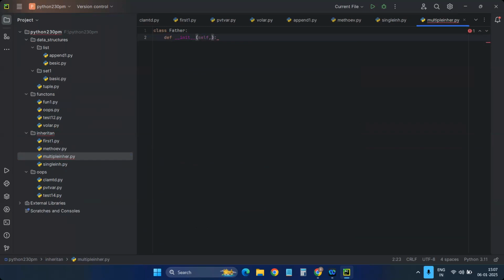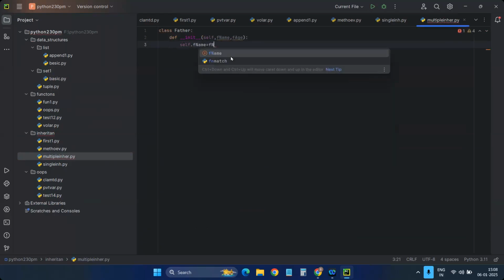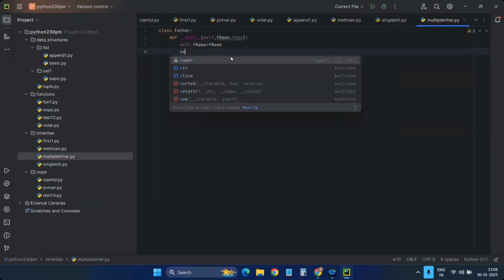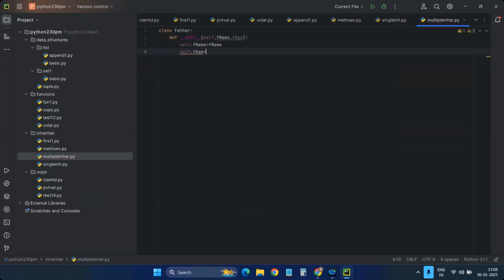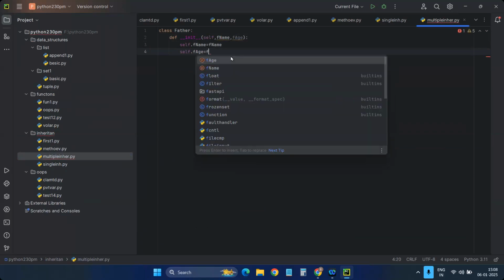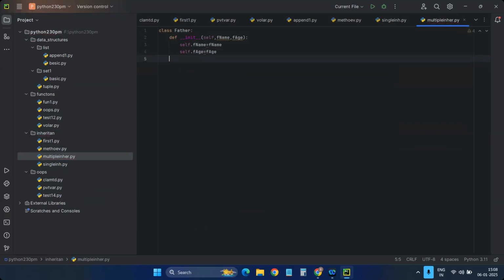A father will have some father name, and father will have some age, father age. self.f_name equal to f_name. self.f_age equal to f_age.